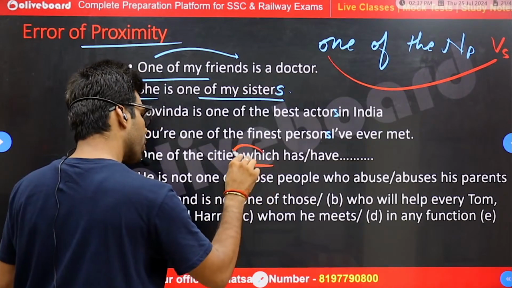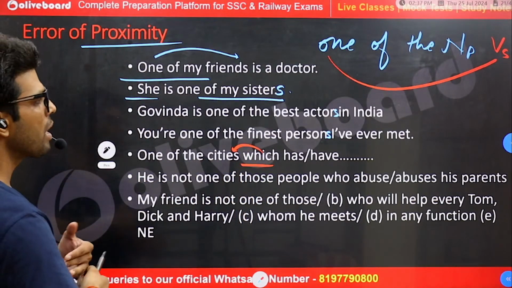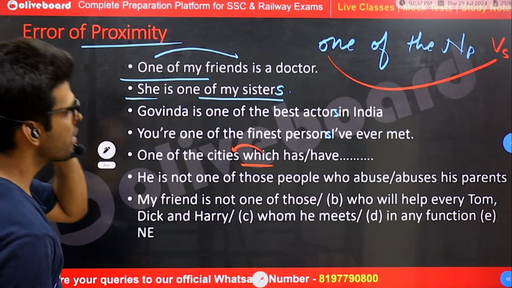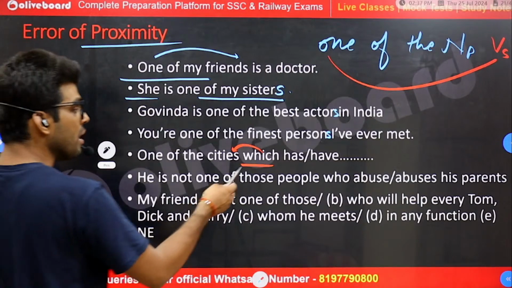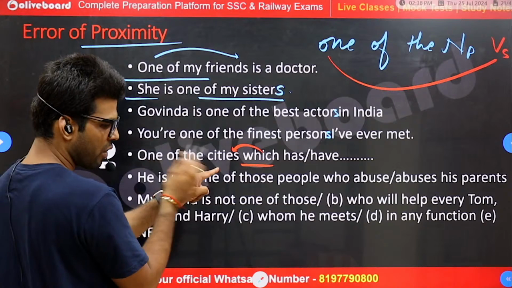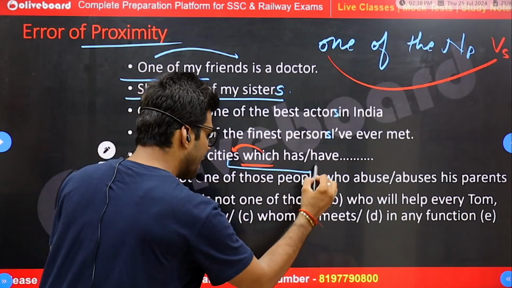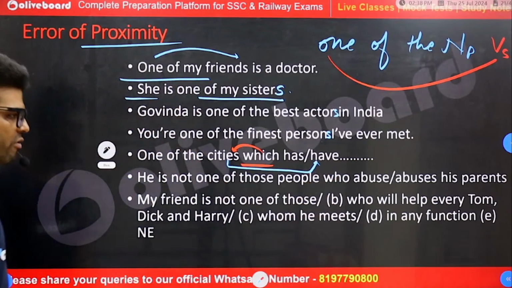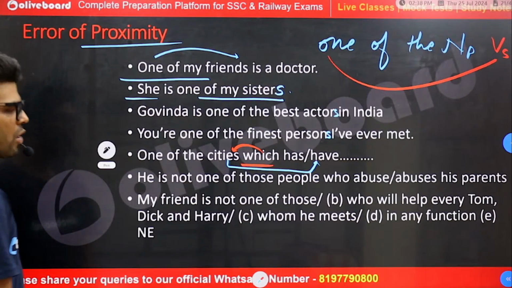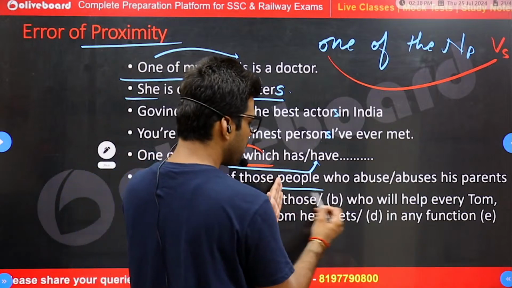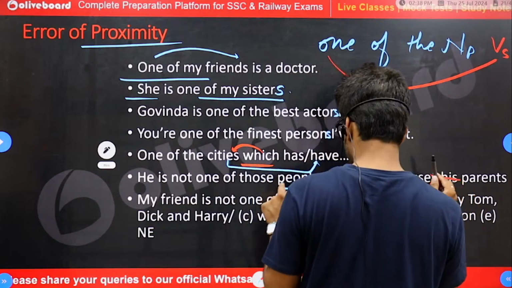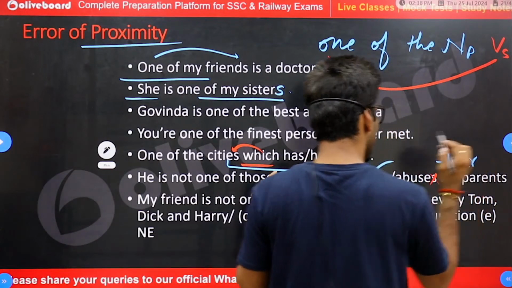Beware of a relative pronoun in between. People sometimes mug up, students particularly, that one of the takes a plural noun and a singular verb. Plural noun and a singular verb, all okay. But there may be a relative pronoun in between which relates back to the antecedent, which is a plural word because of this one of the. And this plural word in its base clause will take a plural verb coming after this. So don't mug up. He is not one of those who abuse their parents. If you talk about people who abuse, and not his parents, people who abuse their parents.